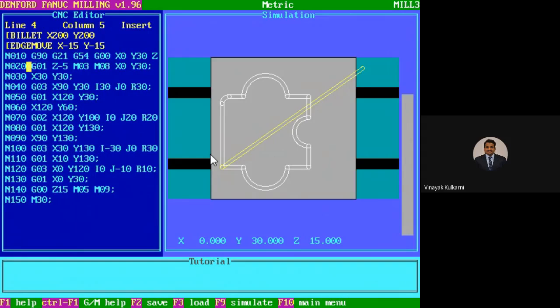You know this, X30, Y30. Now next is N40, that is in the x-axis. G03 stands for circular interpolation counterclockwise, because since you are moving in the counterclockwise direction, you need to check how it works. So this explanation I will be giving in the next class.